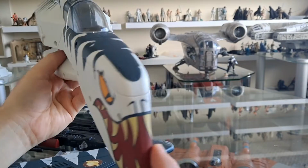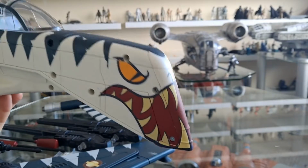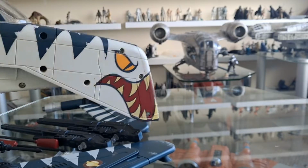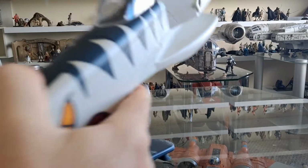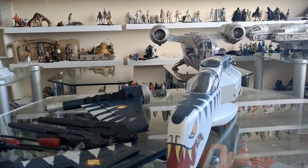Again, like I've said in other videos, I didn't ever want my Republic gunship to look like this. I thought it was too gimmicky. Plus, I always wanted the one I own, which you saw before, to look like the one in Attack of the Clones, because that's the first time you see the gunships, and I love the Republic colours and all that. But with this, I just think it gives it much needed detail.